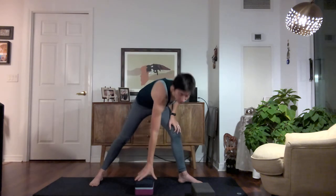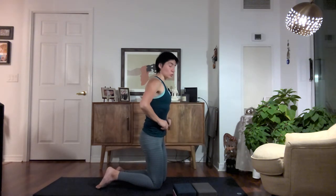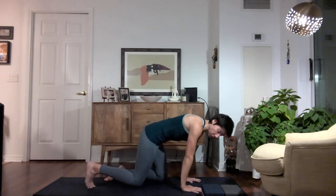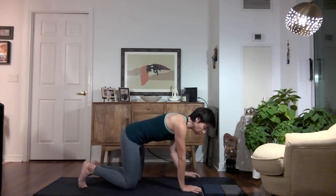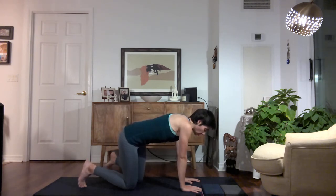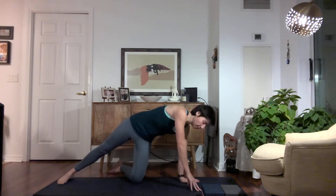Now I want you to come to the top of the mat and lower your knees down and come to an all four position. So if you're not new to fitness, you'll be able to do the side plank, but we'll do it in a basic position. Take a deep inhale, start with the left side. So take your left knee out and bring your right leg behind in line with your body.